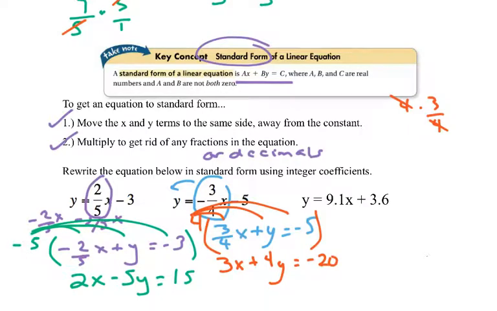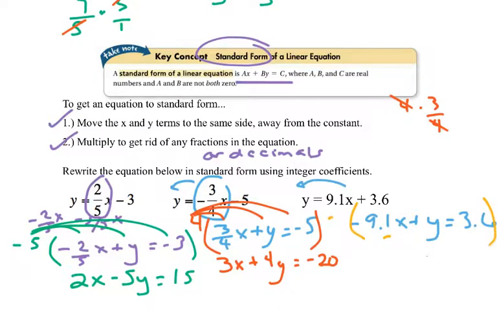Our third example doesn't have fractions, it has decimals. So we're going to look at what happens there. Step 1 again is to get your x to the other side with y. So we're going to subtract it over. So we'll have negative 9.1x plus y equals 3.6. Now to clean up decimals, we want to look at how many decimal places we have and multiply by the power of 10. That will clear that up. So in this case, since we just have one decimal spot here, we can multiply by just a 10.